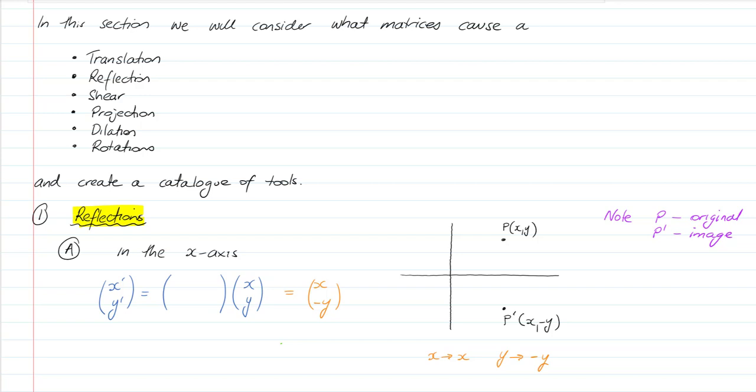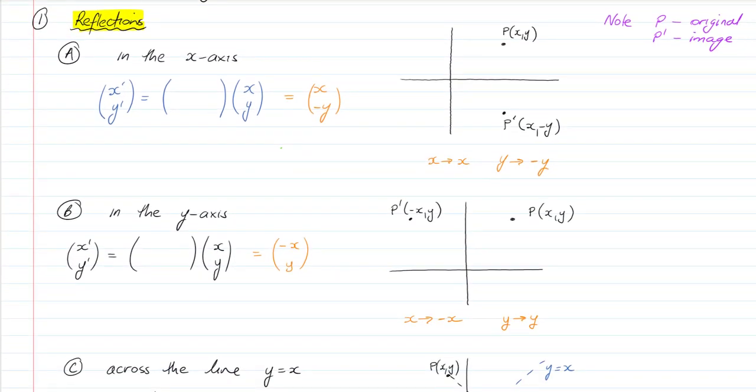So let's start with basic reflections. We have two reflections that we could be looking at: one is across the x-axis and the other is across the y-axis. I've done a little bit of work here. Look at the blue and the black and you'll see what's happening. I want to work out what goes inside these transformational matrices. You'll see a diagram here as well where P is the original and P' is the image.